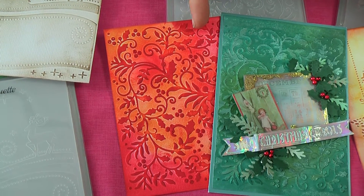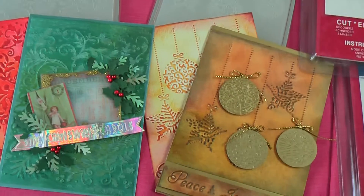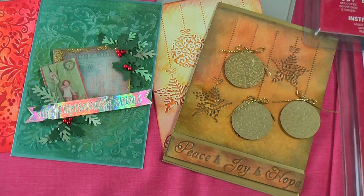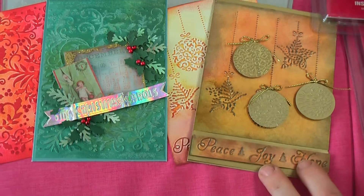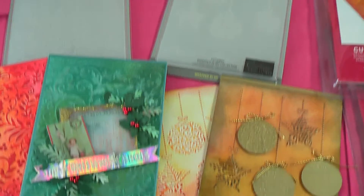Adrienne, I think you've just used the distress inks for this one. Then this one here I've used distress paints. This is peaceful ornaments — I love this one. I've just used a spellbinder circle to punch out the baubles to put them on top and layer them up. There's peace and joy and hope — I think that's on the folder, yeah, it's at the bottom. So that's really cool.